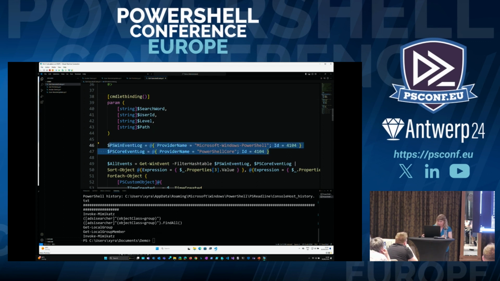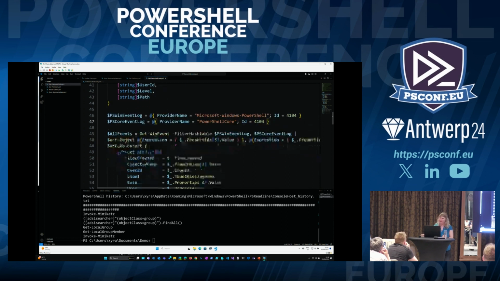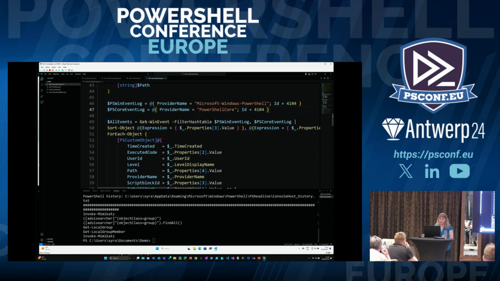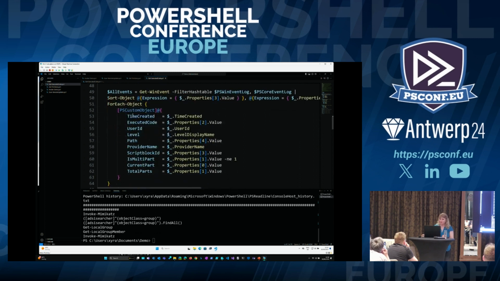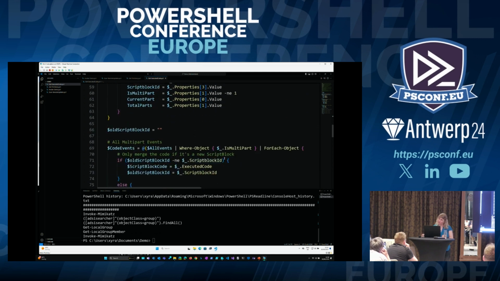And you might remember these lines from the slide before. We are looking in both logs, if available, for the Windows event, and we are creating a custom object with all the required attributes that we want to pull from the ScriptBlock logging event.